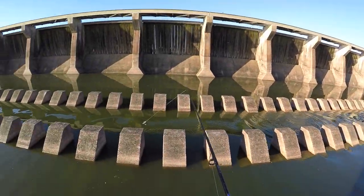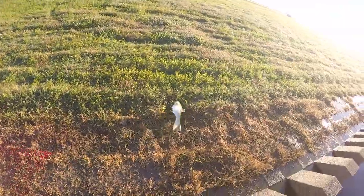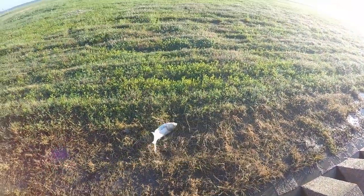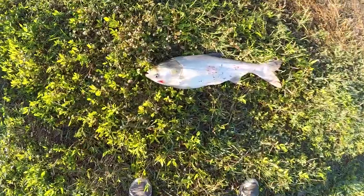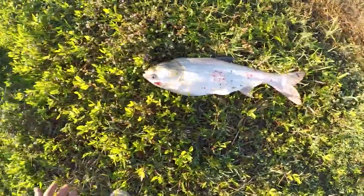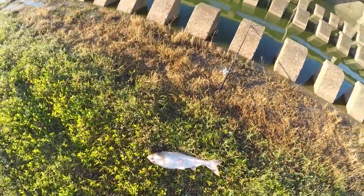Well, I just had the first hookup this morning. He got off though. Look at that, jumping out of the water. That looks like a silver carp. There we go. That's the first one of the day. Didn't even have to hook it. Look at that, huh? That looks like a silver carp instead of a bighead.